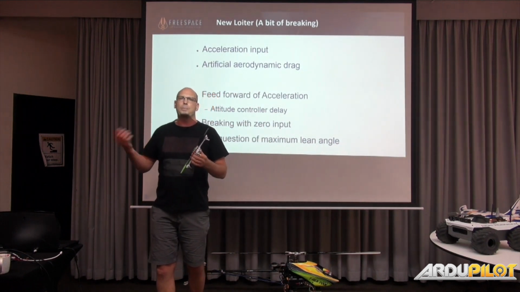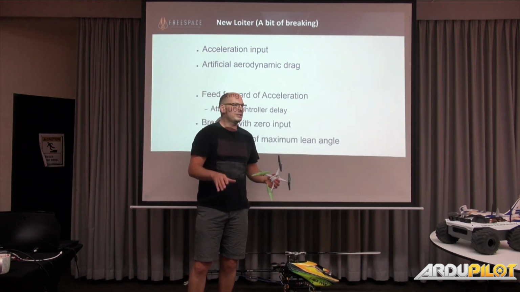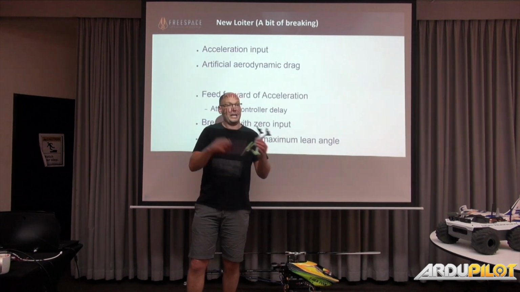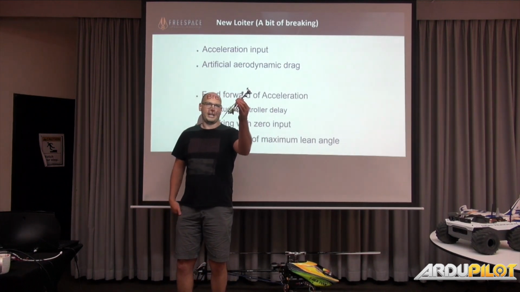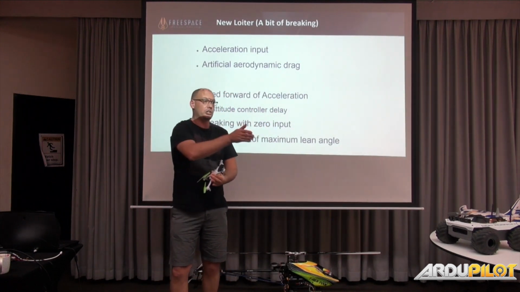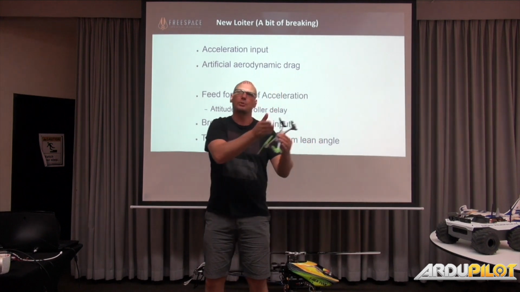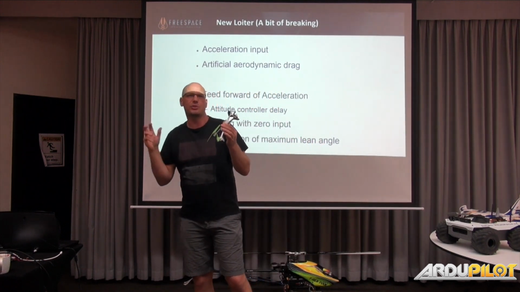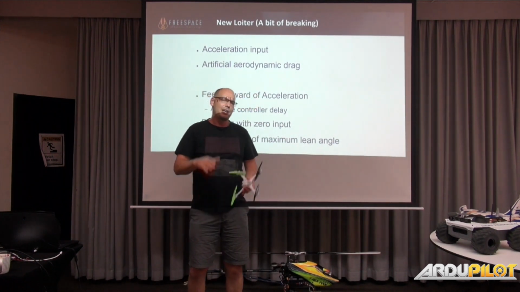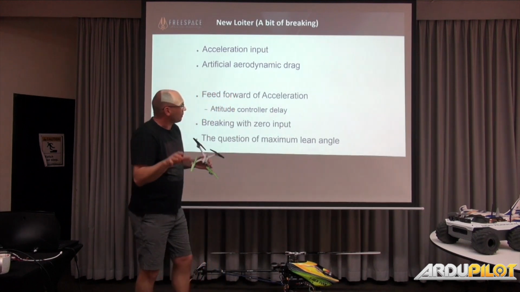So what we do is we actually put in this input shaping, we have this fake drag calculation, and we say, okay, we're going to pretend that we've got a drag coefficient that's acting on us. And at our maximum velocity, at this lean angle, we will have a drag this much and our velocity will stop increasing. So when we actually predict what our velocity is over time, we subtract the acceleration due to this predicted drag. And so our velocity will reach a specific maximum value. We'll get onto the problem with that in a second.